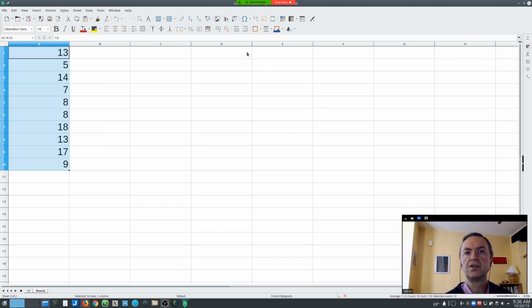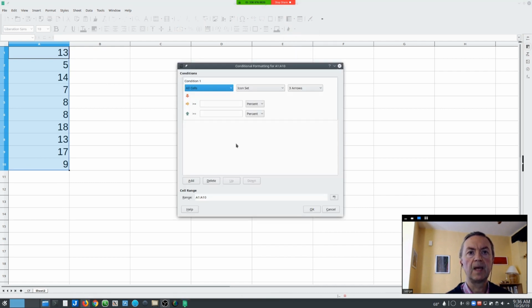So we will choose in conditional formatting, icon set. And in the icon set, it's good. We've got a red arrow, a yellow, and a green. But you have to define when it has to be yellow. We will say when it is above 10. Not in percent, but in value. Value, yes. And for green, let us say 14, and in value. And you click OK.